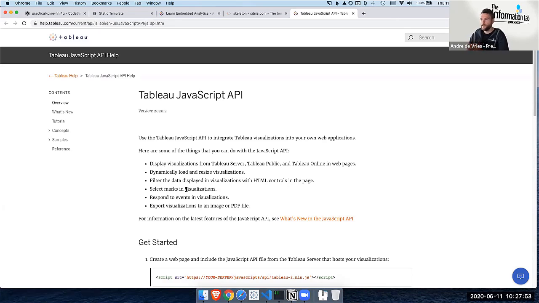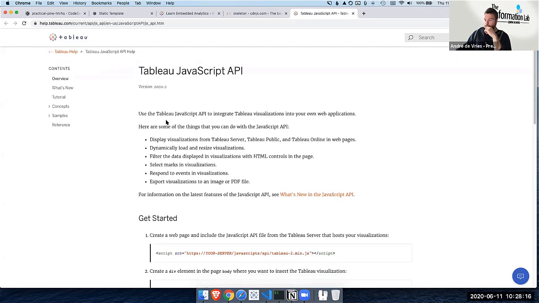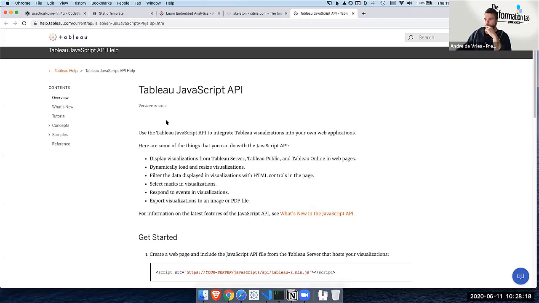Every time I do embedded analytics, I just have the documentation open, and in the documentation I can read what I need to do. I don't know everything by heart, because that would be great, but that's not the case. So this is the official Tableau documentation, and what we have here is some explanation of what we need to do.